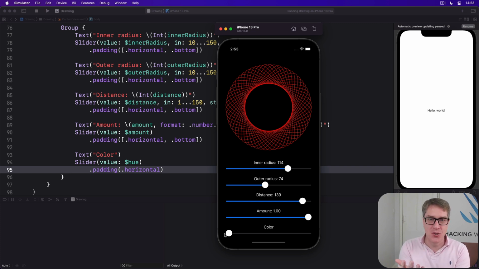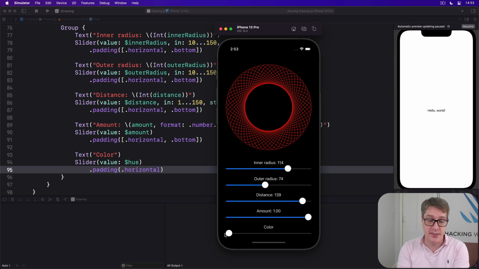I hope you can try it out, either by following along here or copying the code from the website. Just run it and appreciate how beautiful these roulettes are, these Spirographs. What we're actually seeing is only one form of these roulettes. This is called a hypertrochoid. With small adjustments to our algorithm, if you're feeling brave, you can generate epitrochoids and more, which are beautiful in different kinds of ways.